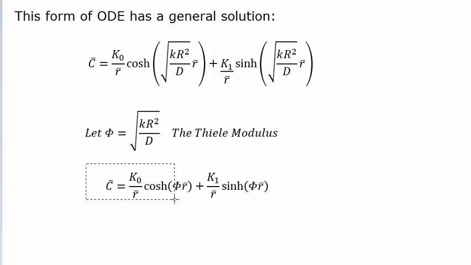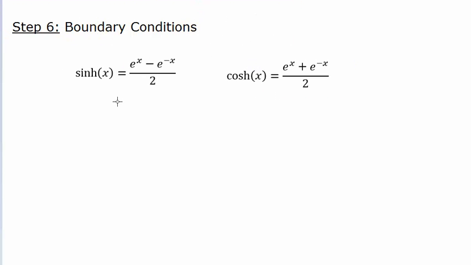Okay, so by now you're probably just like, this is terrible, there's hyperbolic trig identities in there, like I've never used those before. Calm down, it's not as bad as it looks. Again, there's a lot of scary math in transport phenomena, but we will get through it. So step 6 in our algorithm is to define our boundary conditions. So for that to make sense, let's visit briefly what those hyperbolic trig functions look like. So hyperbolic sine is e to the x minus e to the negative x over 2, and cosine just has that minus sign flipped over to a positive.